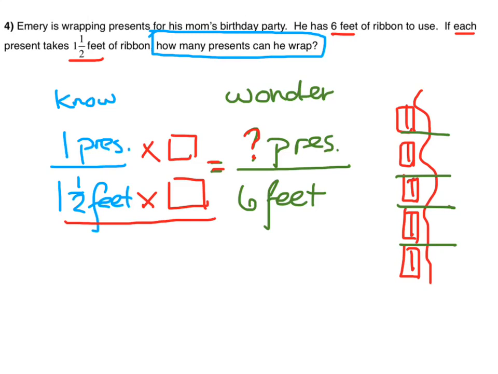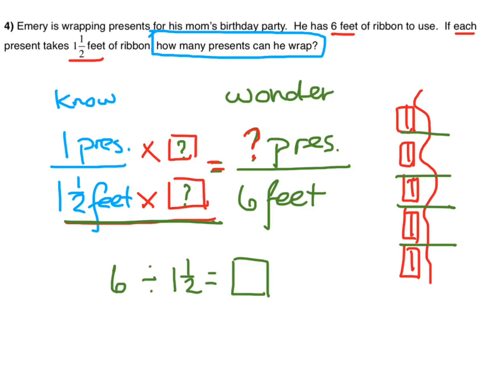So that means that 6 feet is going to be cut up. It's going to be divided by, and the other number is 1.5. And that will give me the missing multiplier. So whenever you don't know the factor, and this is in your notebook, whenever you don't know what you're going to multiply by, that means you're going to need to divide to figure it out, the missing multiplier problem. All right, so let's see if we can do this real quick.